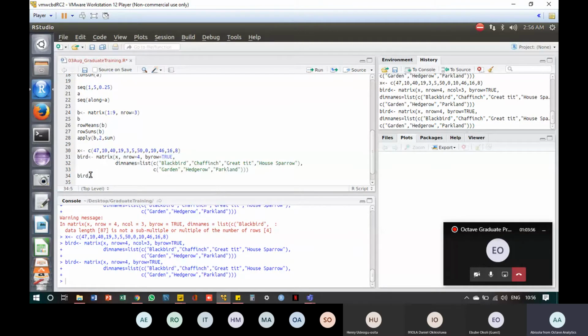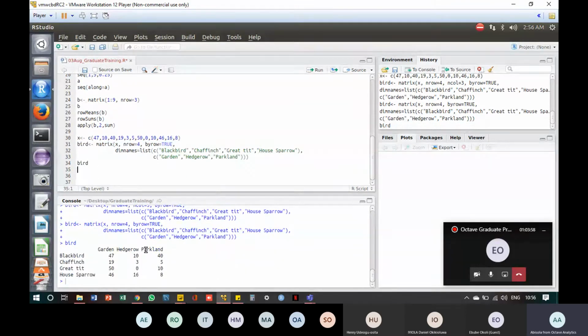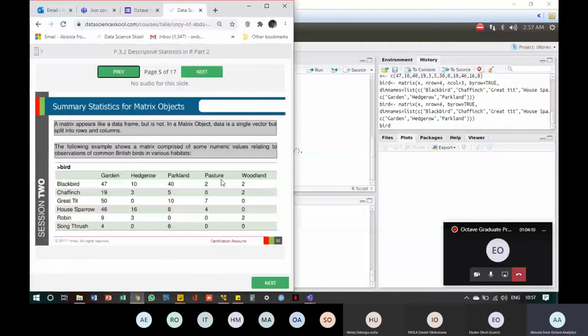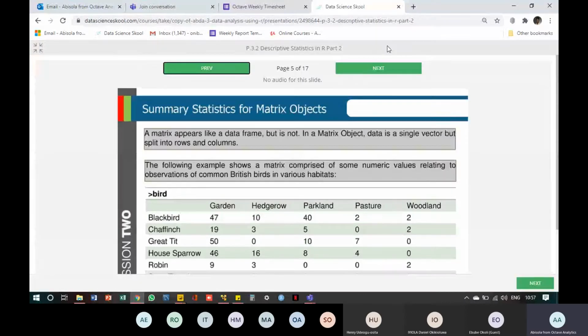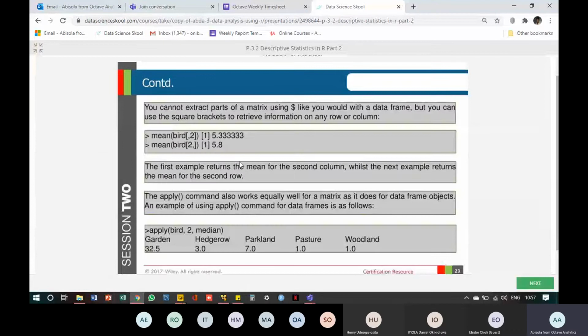And then what is bed? So here is bed. That took a long time, but we achieved it. So yes, I created this matrix, and this is my bed matrix. So what was I trying to do? We have to move to the practical session soon. This has wasted a lot of time. I was trying to create this matrix, and then I wanted to show us how to get means and use the apply command on your matrix and so on.